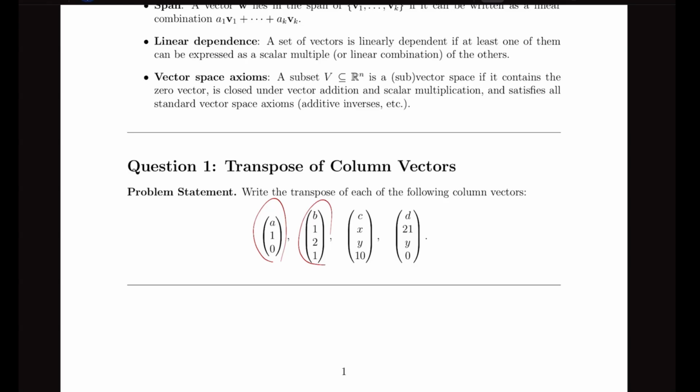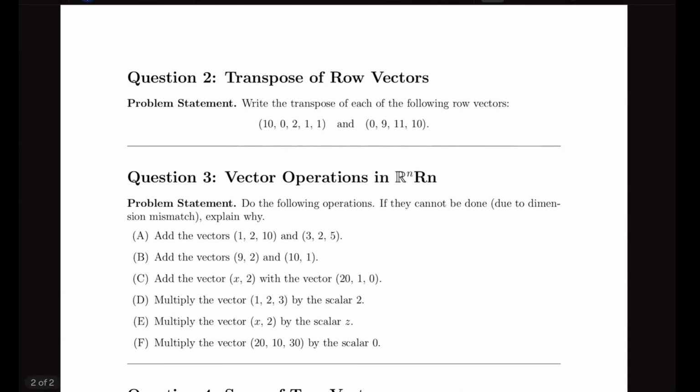What are the transposes of these matrices? One of them, for instance, is easy. So column, row 1, row 2, row 3, row 4, right? All of them will become columns. So 1, 2, 3, 4, these are columns, and column 1 becomes row 1. And then you have C, X, Y, 10. Okay, so this is one example of the transpose of vectors. Transpose of a row vector is the same thing. You have column 1, column 2, column 3, until column 5. All of them become rows, row 1 to 5, and you put the numbers here.